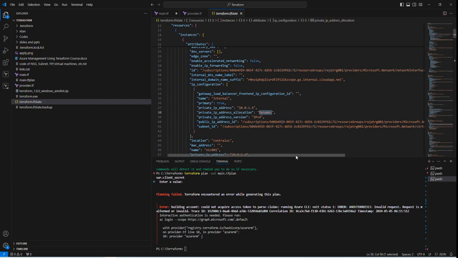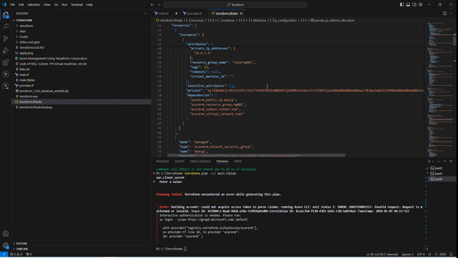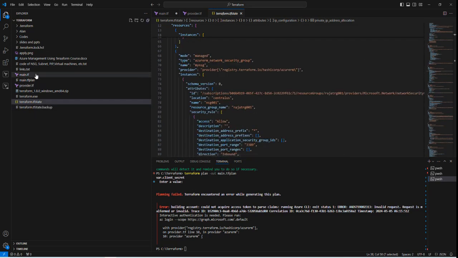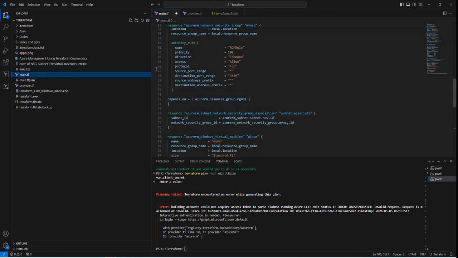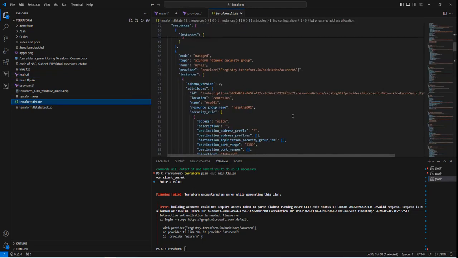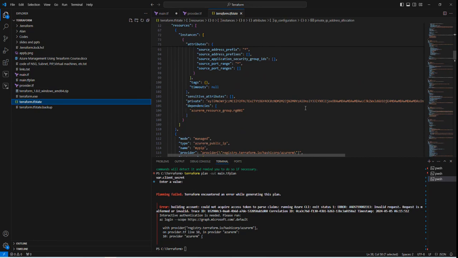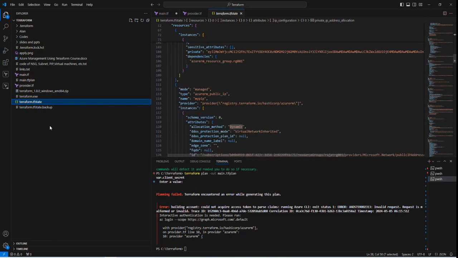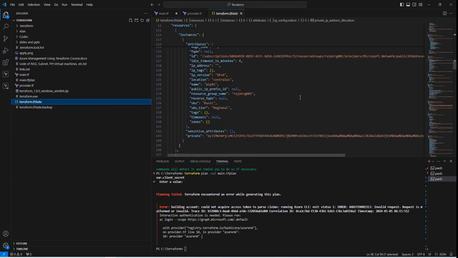So Terraform says do not change this Terraform state file manually. I repeat once again, do not change this terraform.tfstate file manually. It is always a best practice to change your configuration file rather than the terraform.tfstate file. So this is an interview question also. A lot of companies can ask you when you sit for an interview where Terraform is managing the state. So this is the file name. terraform.tfstate is the file.